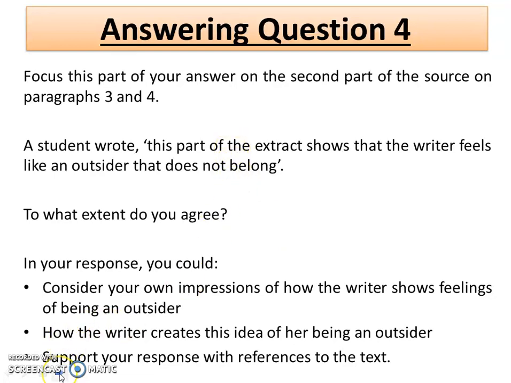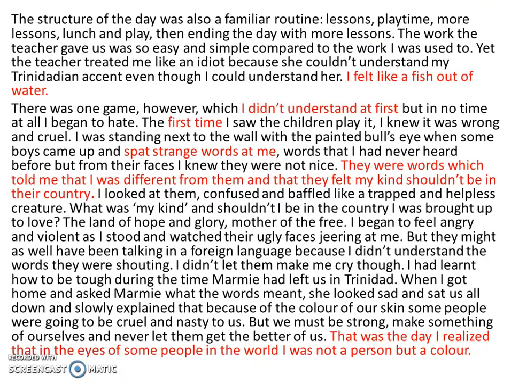So what I'm going to do now is I'm going to go forward to, I've pulled out paragraphs 3 and 4 for you. I'll explain a little bit about them and you can pause the video and read them. So this is from an autobiography of a famous presenter called Floella Benjamin. Floella Benjamin, she immigrated into the UK, and when she first came to the UK, she faced racism and prejudice, and then after that she became a household name. She became very famous in the 1980s. So this is her autobiography, and this is an account of when she started school.